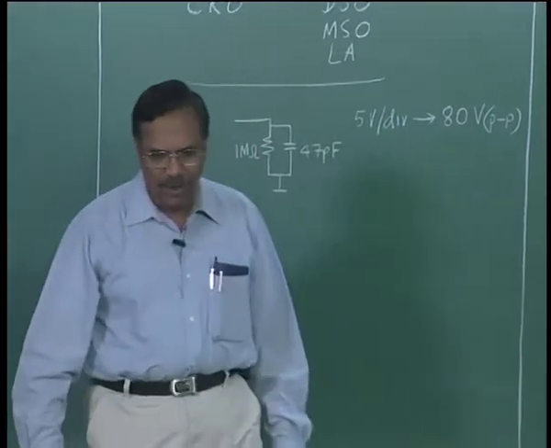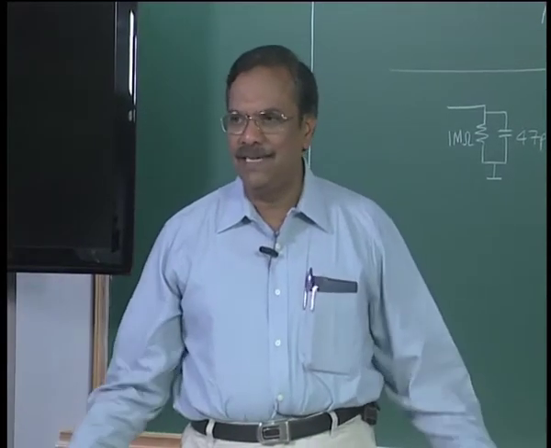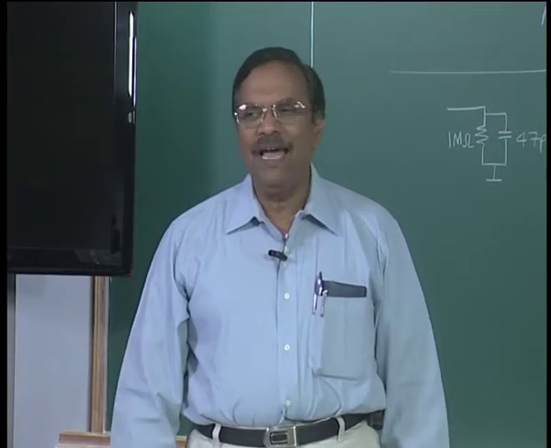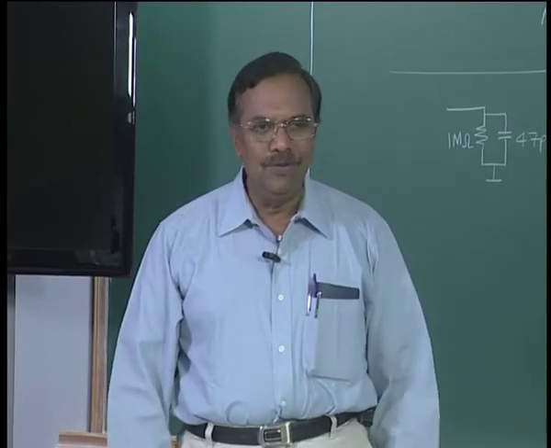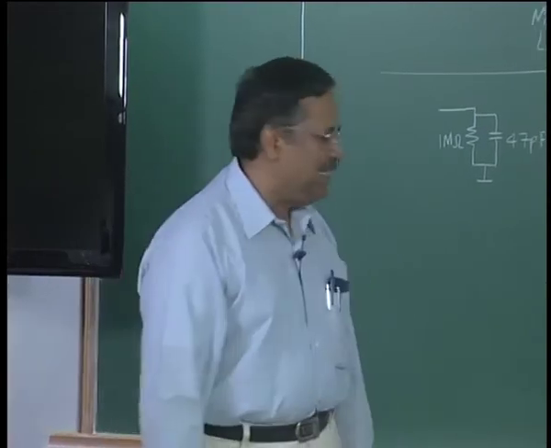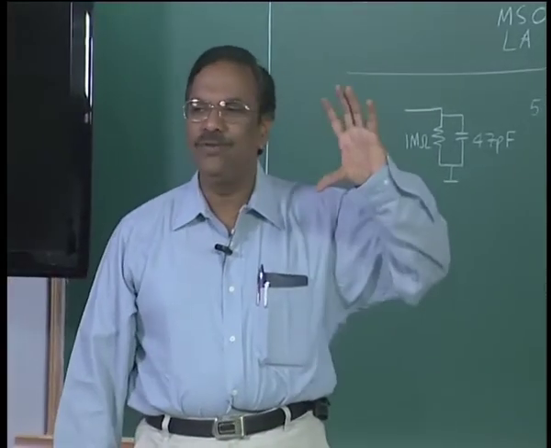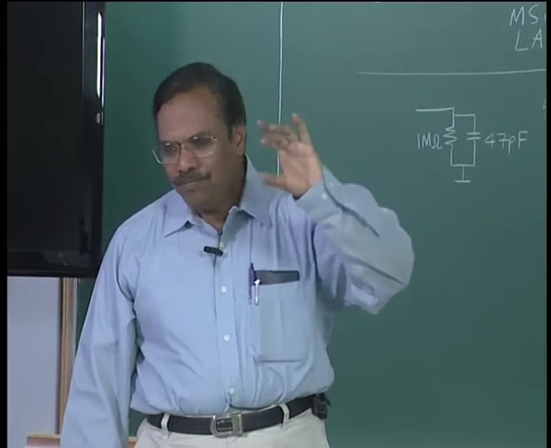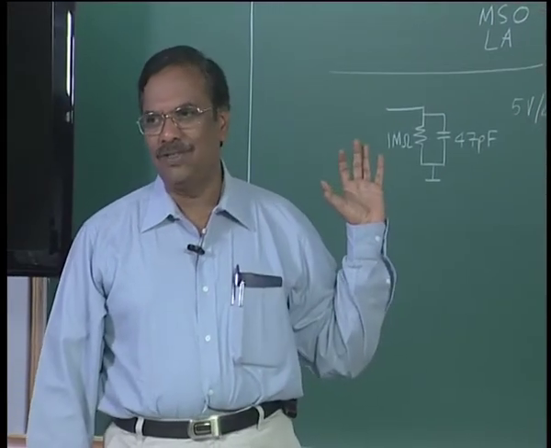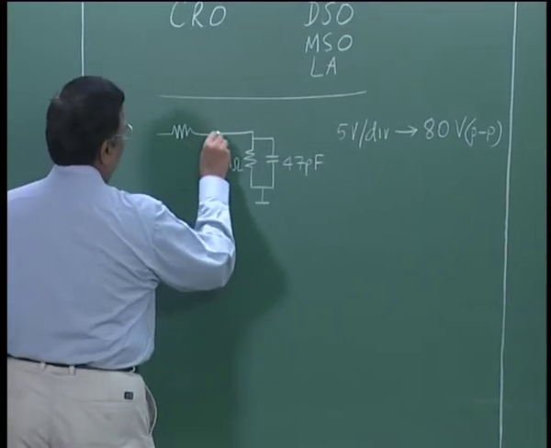right. And if you want to see higher voltages, for example, we want to look at the supply waveform, the 50 hertz power supply waveform. We know the peak will be 230 into root 2. So, I will have the peak to peak 230 into 2 root 2, 460 into 1.414, right. Which means I need larger attenuation, not amplification. I need to bring 230 into 2 root 2 to plus or minus 40 volts, so that I can see it on the oscilloscope, right. So, we use what is known as divide by 10 probe.